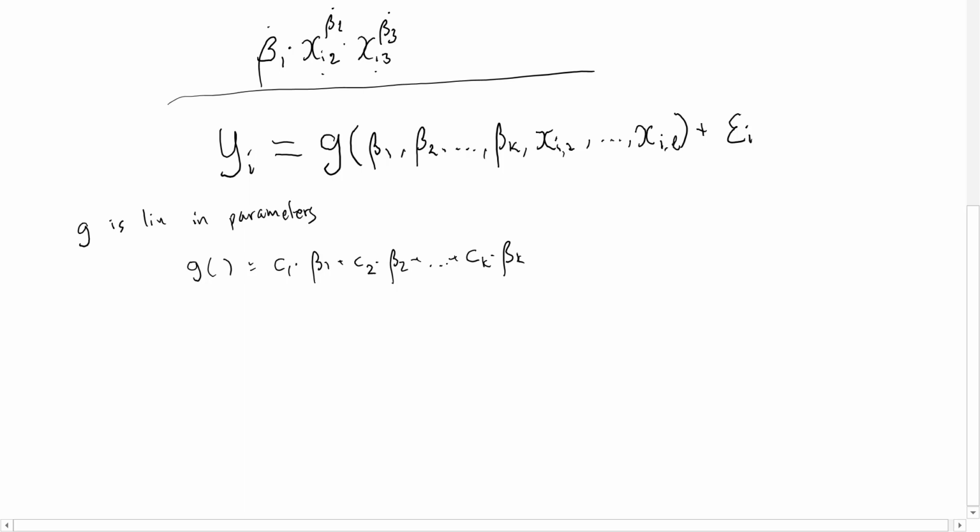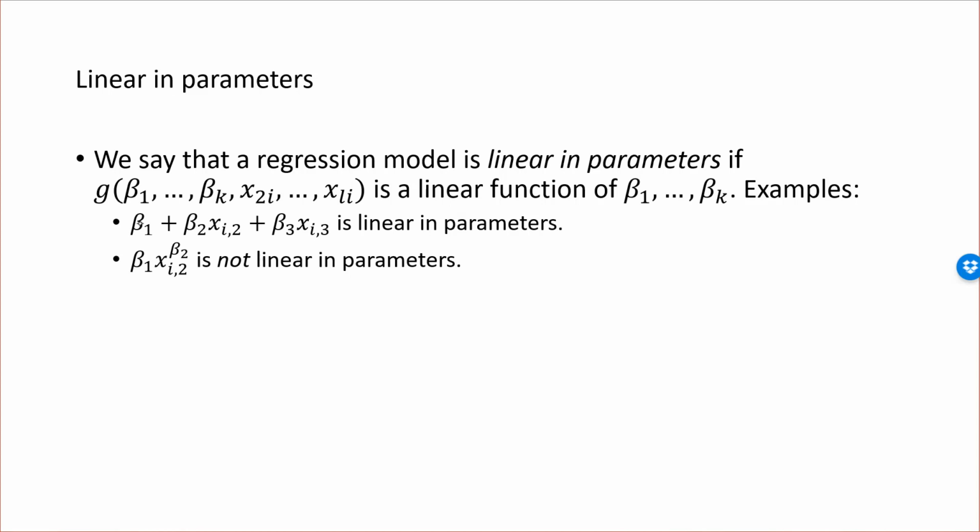The important part being that these constants cannot depend on beta. They can depend on x, but not on beta. Then it's linear in parameters. So that's why this one, the first example, is linear in beta. It has 1 times beta 1 plus a constant times beta 2. We think of the x then as a constant, plus a constant times beta 3. While the second one is not linear in beta. It's not written as a linear combination of the betas.